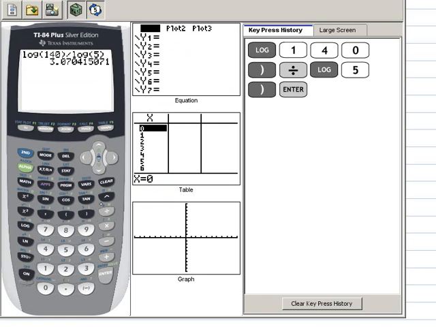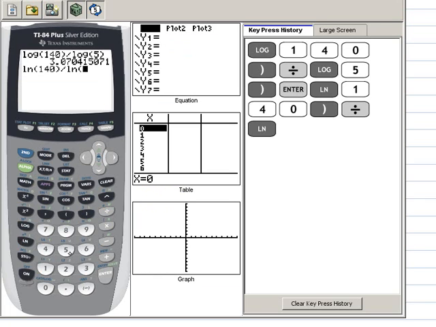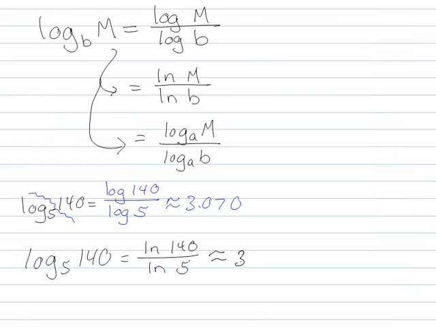Now, believe it or not, I go stick this in my calculator. Natural log of 140 over the natural log of 5, I actually get 3.070. So it's the same thing. I get it two different ways. This is where you just go, ooh, because you're supposed to be super impressed. This is actually, I hope you recognize, pretty awesome, because now you can pretty much find the log base anything of anything that you want, just using either the natural log or the common log that you've got. So you can do all sorts of fun stuff with this.